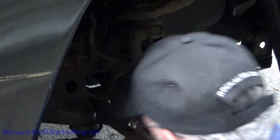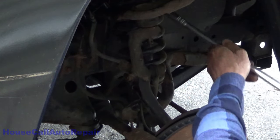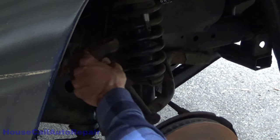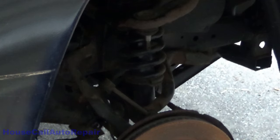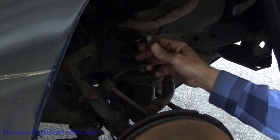Get the nut out of the way. I'll lift it back up again. It's kind of fortunate the coil spring lines up like that for me. Now we can set that back and out of the way. Now we're going to have to get out the press.